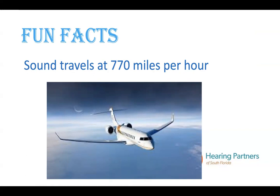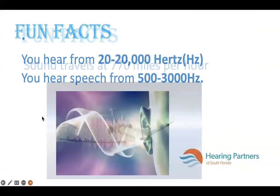Definitely don't put cotton in your ear. That does no good at all. But again, just to show you how fast sound can travel, even though you may cover your ears, you may have some temporary damage that goes on there.